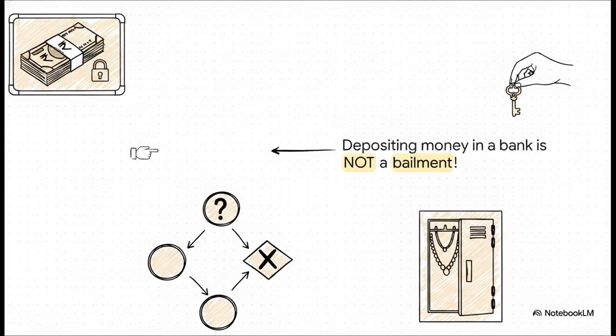When you deposit a 100-rupee note, the bank doesn't put a sticky note on that specific bill and wait to hand that exact piece of paper back to you later. They just owe you the value. Because you aren't getting the exact goods returned, it fails step 4 of our requirements. Oh, and keeping ornaments in a bank locker where you hold the key? Also not a bailment, because you never actually transferred legal possession over to the bank in the first place.